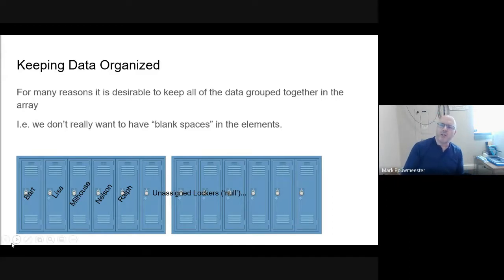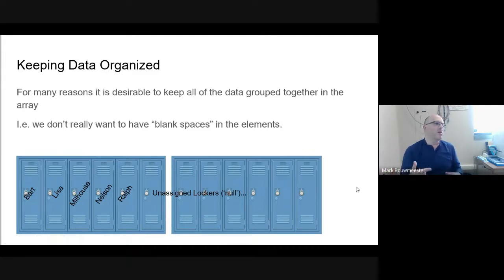So you can imagine, there's the list of lockers, right? And if I have the first 5 assigned to Bart, Lisa, Milhouse, Nelson, and Ralph, and then I have, what, 1,095 more lockers that are not assigned yet. They're just blank. There's no details. The objects would be null, right? It's not a locker that has no information. It's null, a non-existent locker in my array. So I've got 5 people that actually have lockers, and then the rest of it not filled.